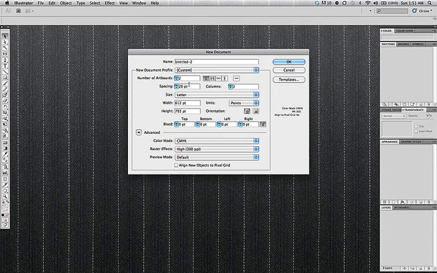Now with 2 artboards, I have also the option of spacing. How far apart do you want those artboards to be from each other? And we're in the land of points here, and they're the same as pixels. So this will be a pretty small space between 2 artboards that are 612 points wide by 792 points tall.